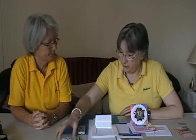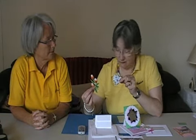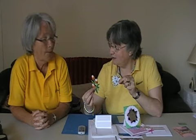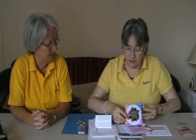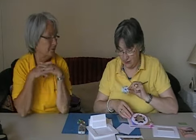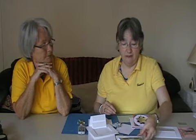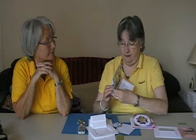So, Ruth here has done some decoupage which makes lovely backgrounds. Absolutely lovely backgrounds, instead of where you put the star or whatever. So, as they say on the craft channels, it's limited only by your imagination.